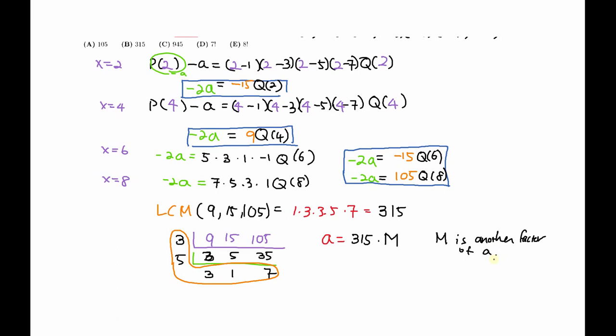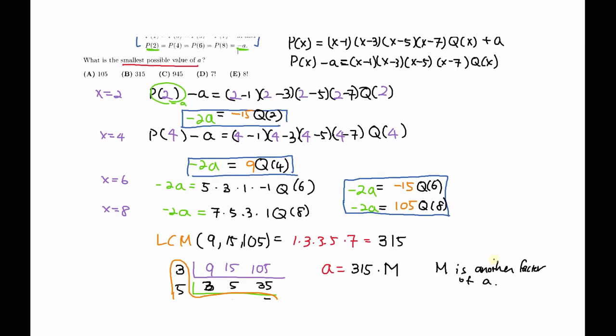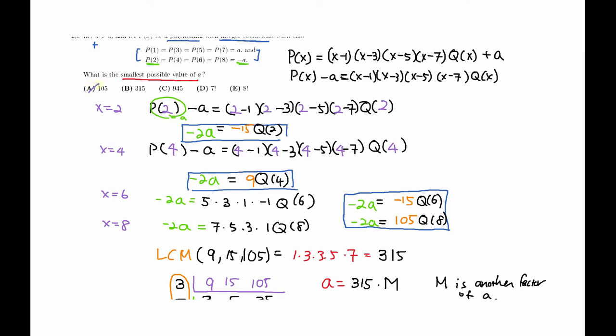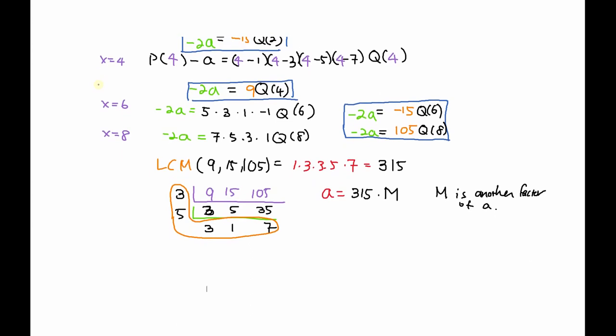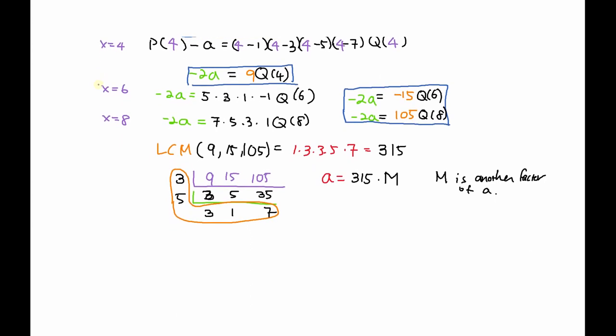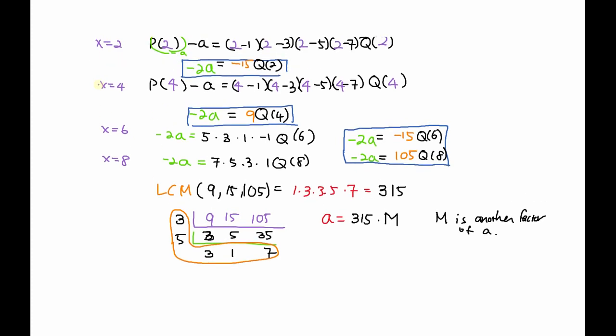Okay, so looking at that, we can definitely eliminate choice A, because the least we can have is 315. So you can kind of deduce the answer has to be 315, but if you really want to know that n becomes 1, we can further expand our polynomial, meaning we right now have the px, but using these x equals 2, 4, 6, and 8, we can identify more accurately for the qx, and then expand polynomial within polynomial. And let me illustrate that.